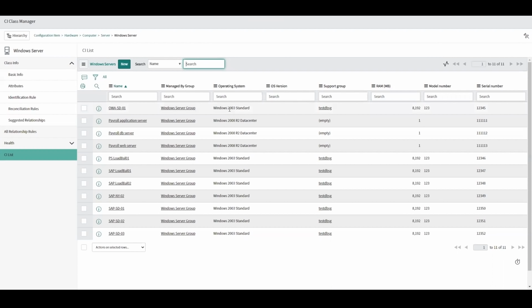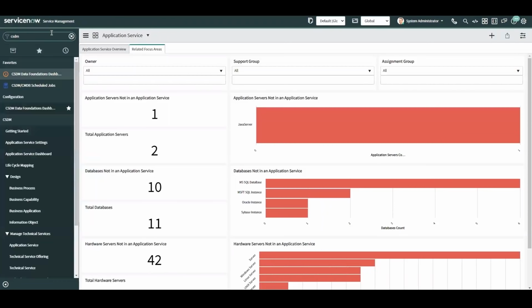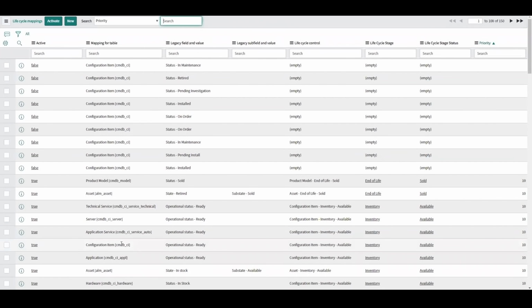Yeah. Nice, thanks. And then one other thing that I think is new as part of Quebec is lifecycle mapping. I think I talked about it in the data foundations indicator, custom status value. Actually, I have it open here. So what's happened a lot with customers who've been on the platform for quite a number of years is they've modified status values, operational status values, and it's totally misaligned with what ServiceNow intended for those values to represent. So lifecycle mapping is a way to take those values and normalize them and put that into a new field called lifecycle stage and lifecycle stage status.